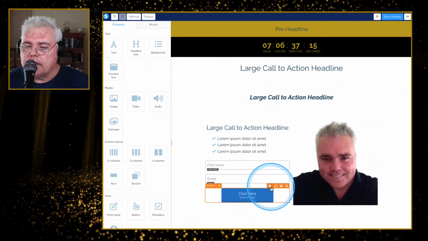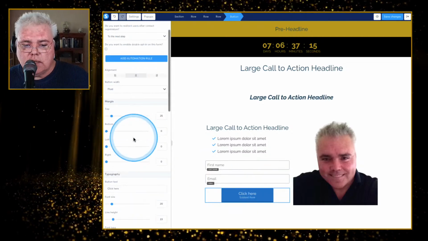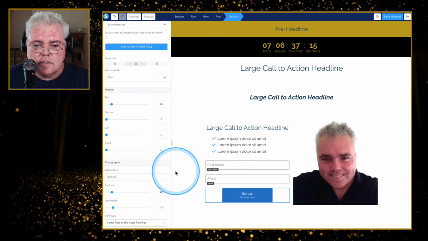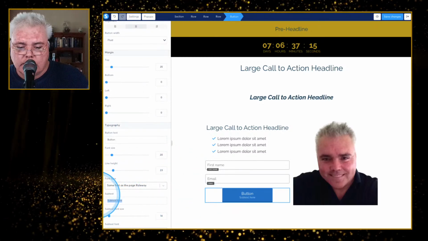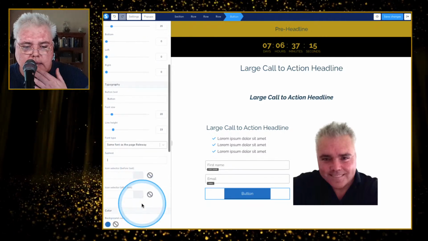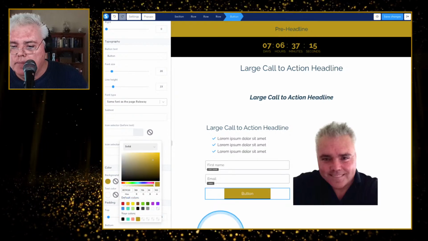We're going to change the settings of that. We will just call this button, because we're going to build the page shortly. Subtext here, we don't need that. Then I'd like to make it the gold background color.